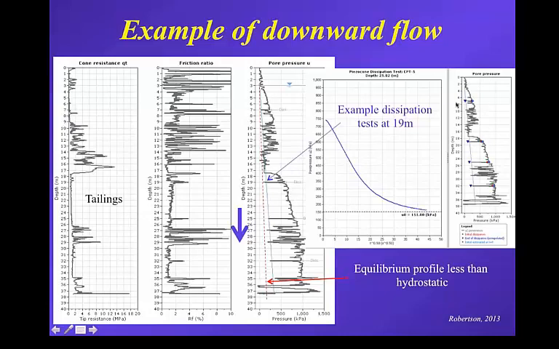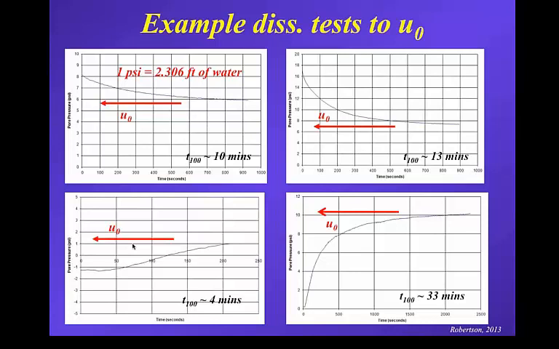But a number of these were done, and this little plot on the side, you'll see from the software later, is if you've done a number of dissipation tests and then interpreted them and input the measured equilibrium water pressure, these inverted triangles, then you can see relative to the assumed hydrostatic, they're a little bit lower. And so I've marked it back here for a little bit of clarity. The red line is essentially joining up the equilibriums, or the projected equilibriums for some of them that didn't quite reach 100%. You can see it's slightly less than hydrostatic, so there's a slight downward flow.